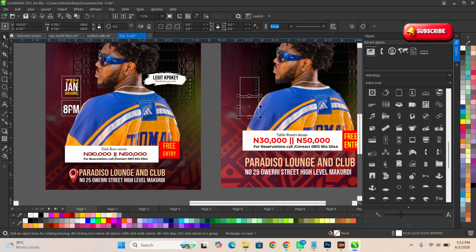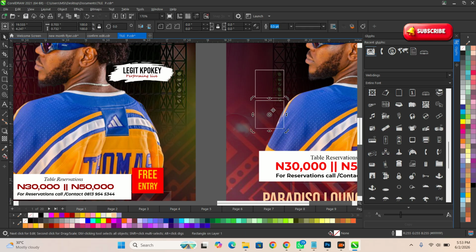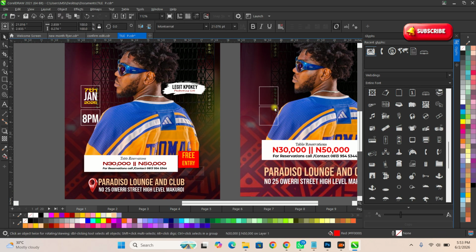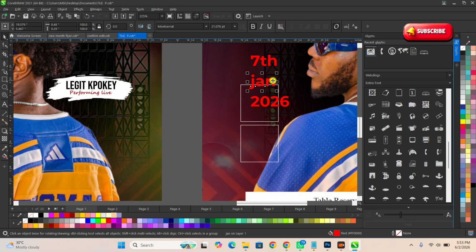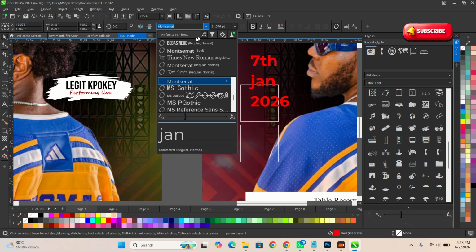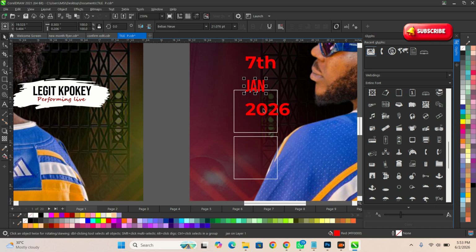Since we have this and this, we now write the date and time differently. So 7th. The next thing is we'll press enter, write January, enter again, 2026. Then Ctrl K. From here, this is Bebas.